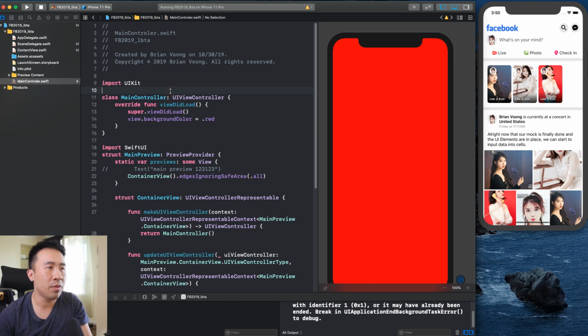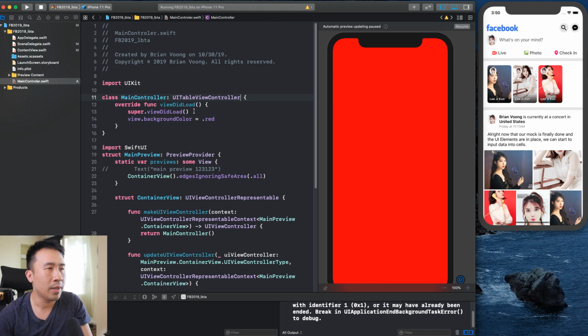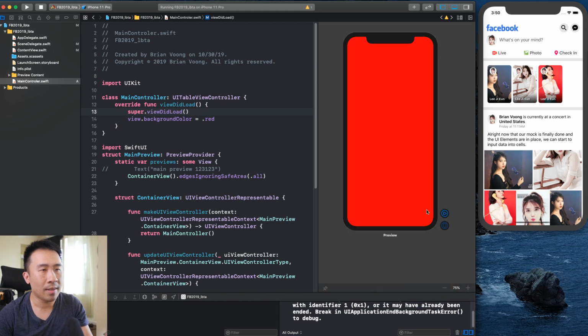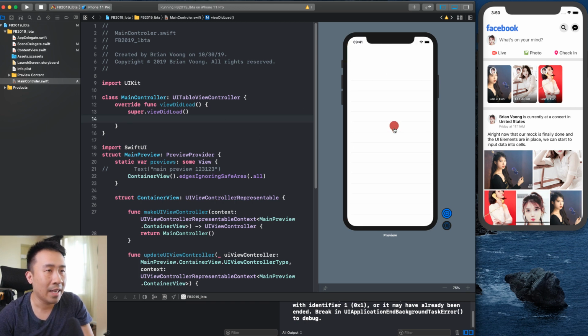You can use a table view controller. You can use whatever you want. So let's try to use a table view controller here and Command Option P to resume the preview. We should be able to see something on the right side, but I noticed that sometimes when you change the subclass, it doesn't exactly work right off the bat. So you might have to hit the play here, remove the red background, and you'll now see that you can actually play around with your preview by hitting the play right here. And these rows are pretty much belonging to your empty table view controller now.